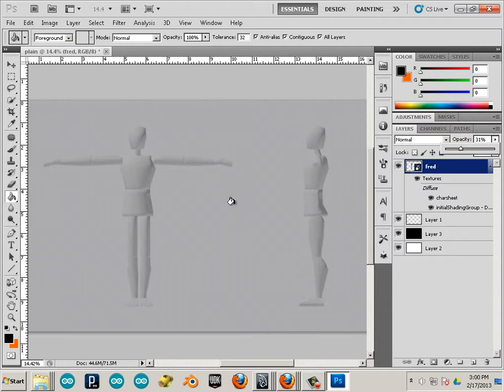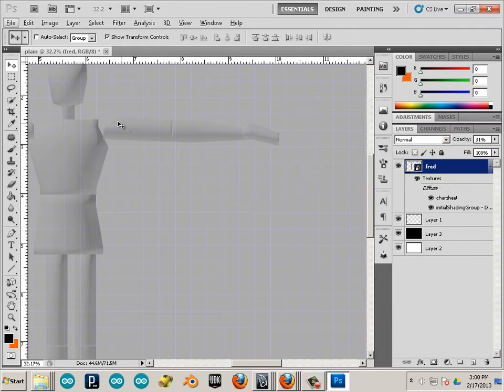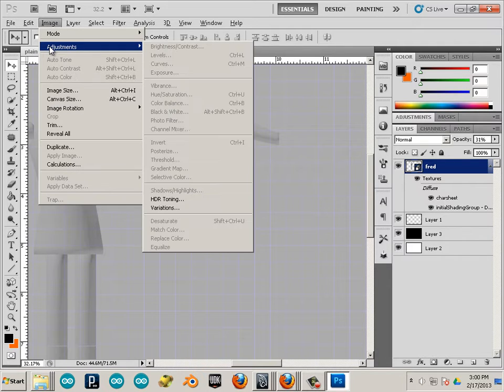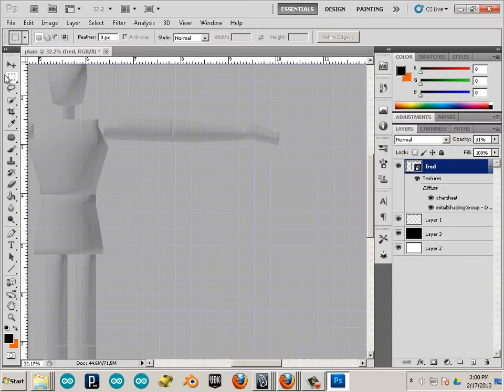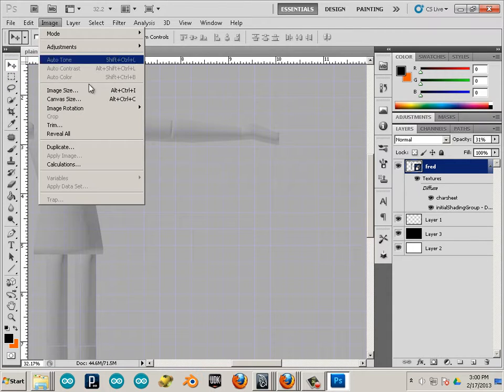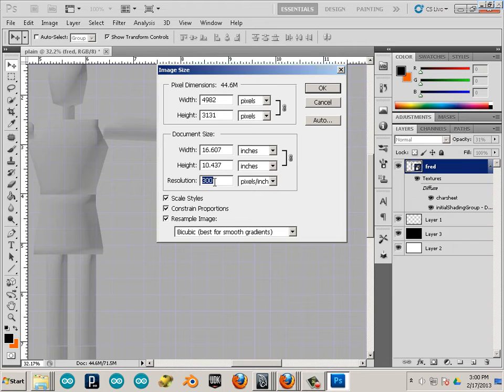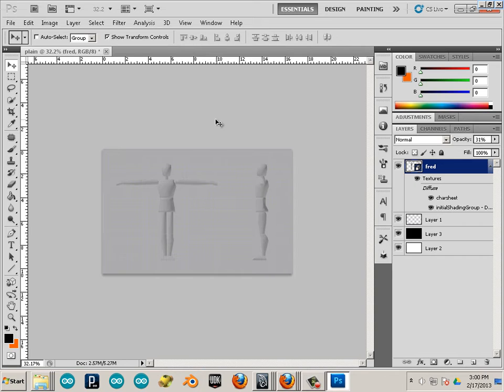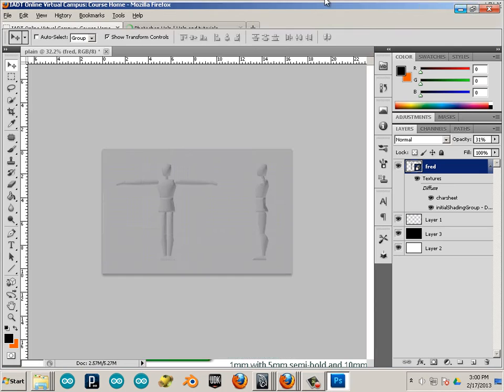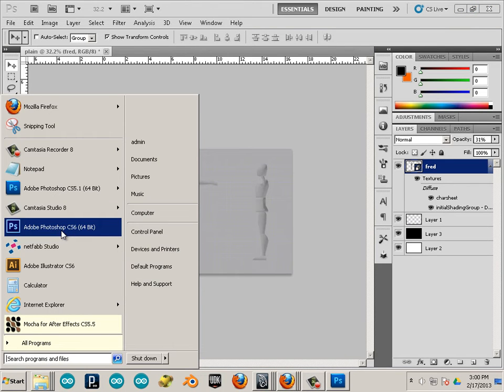And then lastly, I don't like to digitally paint in 300 resolution. It's almost impossible to do. I like to step up as resolution is concerned. So under image size, I lower the resolution to 72 after the fact. So that's how you set up the character sheet in CS5, sorry. Again, this is CS5, very slowly. And let's look at CS6.